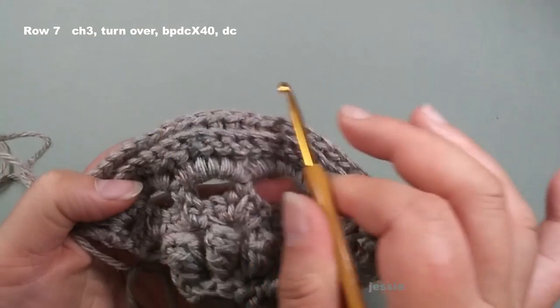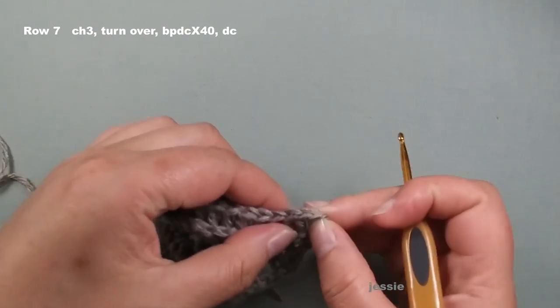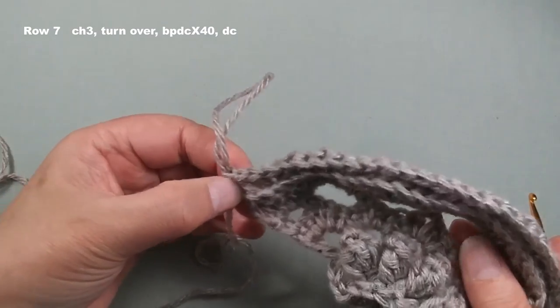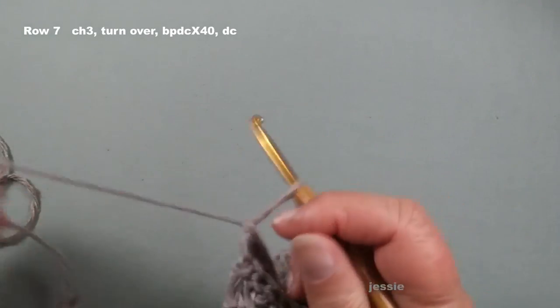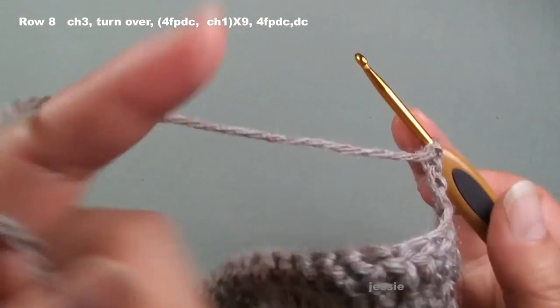So here, we have 42 stitches. We have 40 back post double crochet. Here we have chain 3, and here we have 1 double crochet. Row 7, we finish. We start to do row 8. We do chain 3. Turn over.